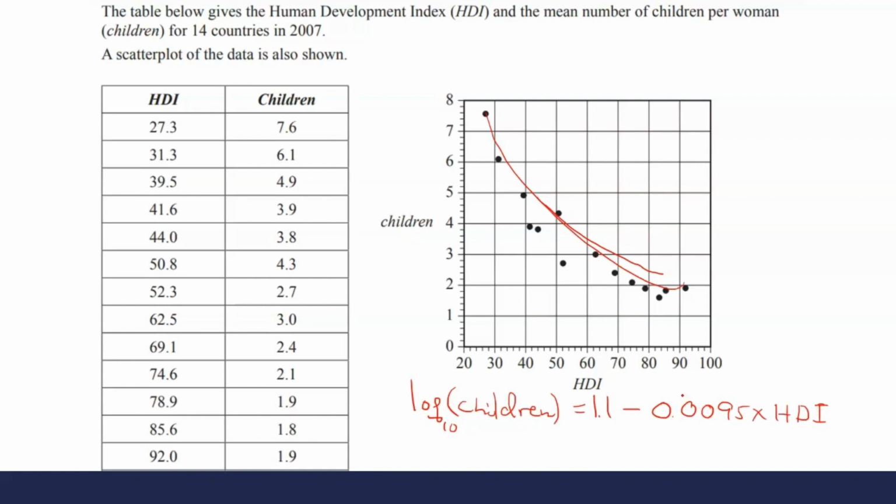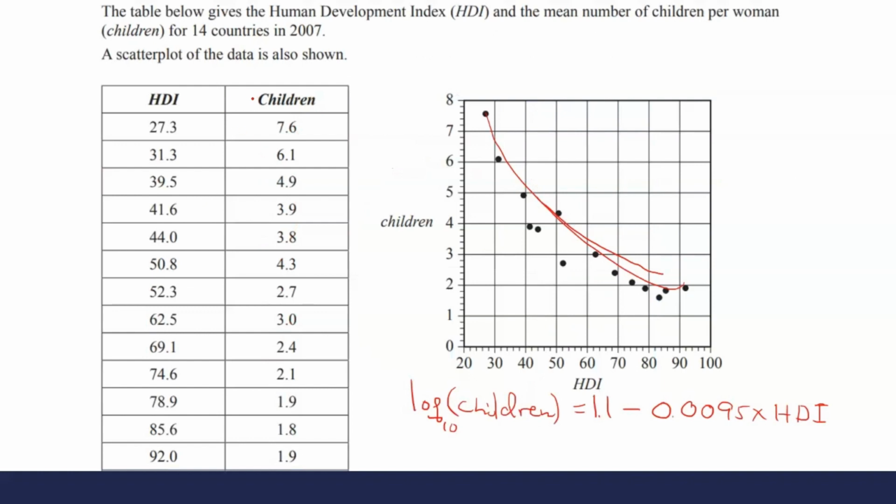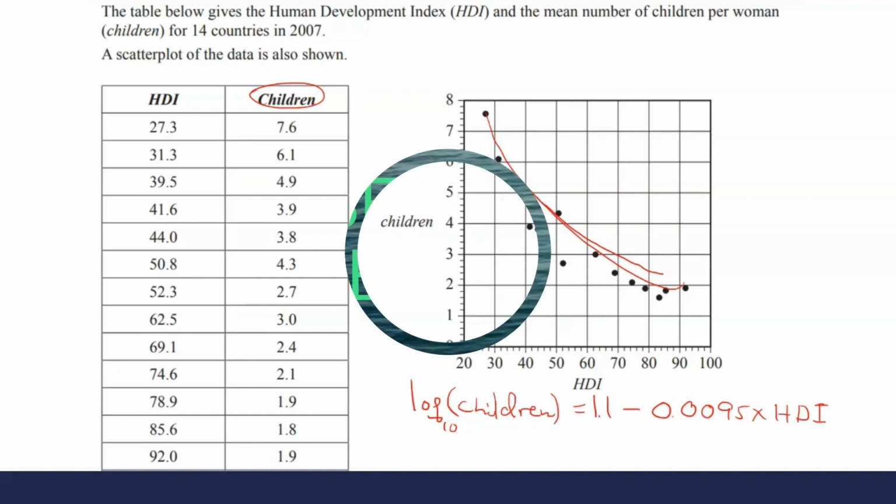That's one option we could use to make this more linear. We could also use the compression done the same way, except that we say 1 over our y value, the children. So you don't have to enter it again; you can just get another column using the same CAS, and it's going to give you the same sort of results. The equation will be different, but it makes this curve more linear. All right, that's the end of transformation.